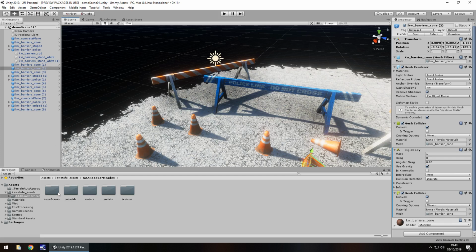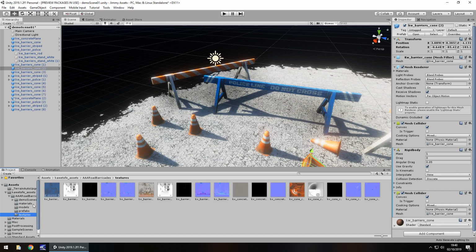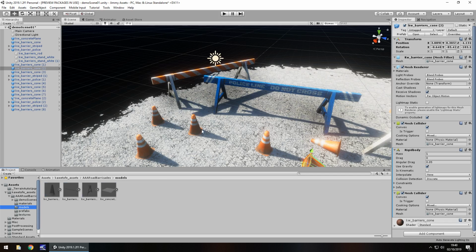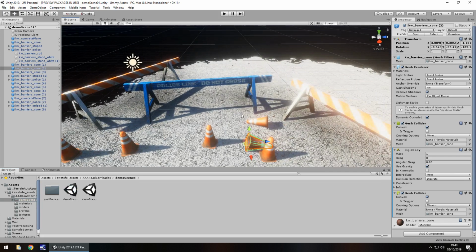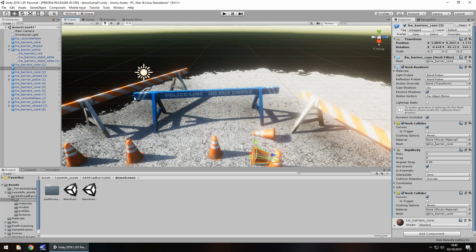Folders are all neatly laid out, as we can see right here. It's always good to see nice, neat folders. Extras, there's nothing really in the way of extras, I don't think, unless you want to count the concrete, but quantity-wise, we get this, and I think that's enough for what we see. Like I said, the biggest use for me is if you're creating a city game and you need some barriers blocking off a road or something, it's going to be really, really useful for that.